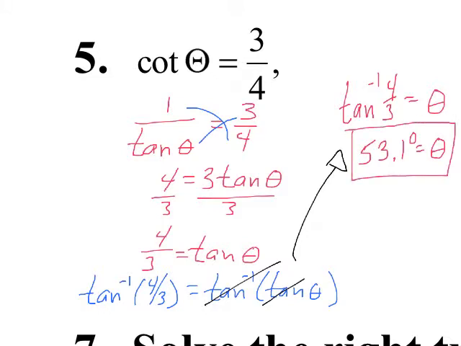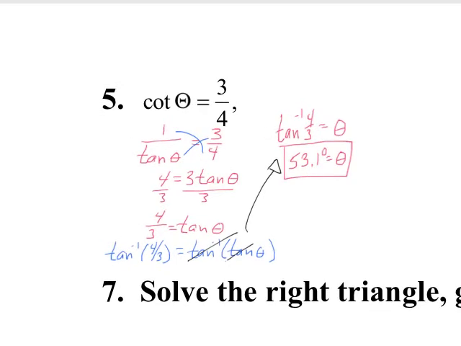Okay, so the moral of the story here on this one is, if your equation doesn't have one of the big three being sine, cosine, and tangent, you need to try and rewrite it. So it says sine, cosine, or tangent, and then eventually you can do an inverse sine, inverse cosine, inverse tangent.